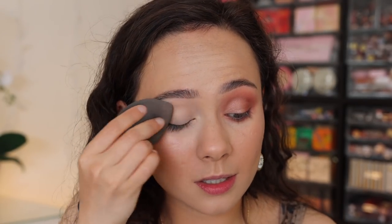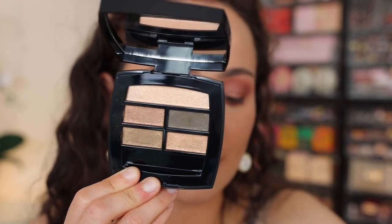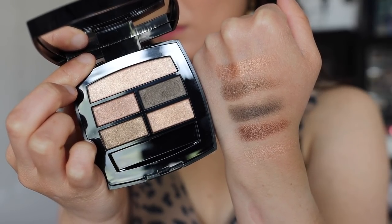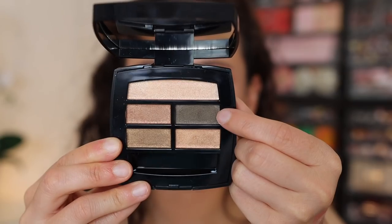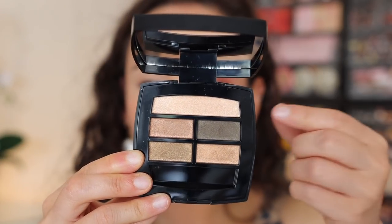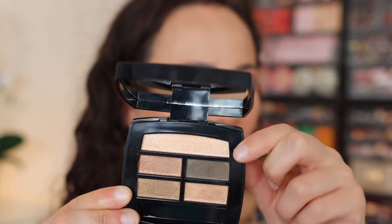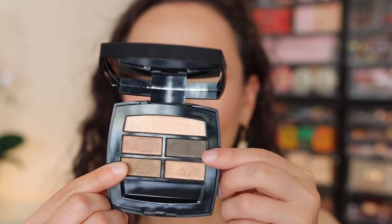Reapplying some of that base, we're going to move on to the next one — the shade Intense. This one is a little bit more earthy-toned and I'm really excited about these. What I've noticed about this particular launch from the eyeshadows is it's hard to tell in the pan almost what the finish is going to be. Taking a look at my arm swatches, there really is only one kind of satin matte — and this is going to be this deeper shade right here. The other shades range from a looser sheer shimmer, to one carrying a little bit more pigment and metallicness, to a satin shimmer hybrid. So this palette has different finishes than the first, and all are kind of a hybrid shade.